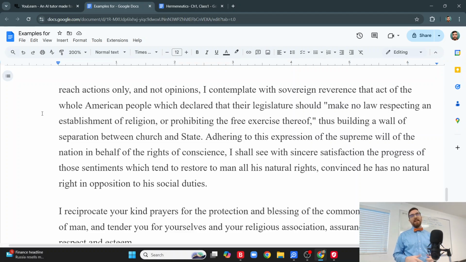But almost anytime you hear somebody talk about it today, they'll quote that one phrase out of this one letter that was written to a representative of the Danbury Baptist Association, and they flip it. So it's taken out of context and then used for a different purpose. You might not know that if you had never read this. Again, it changes your understanding of what the author intended. Now I know the intentions of the original author. I know that the person twisting this is twisting it, because that's not what Jefferson intended.